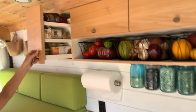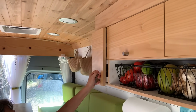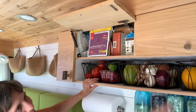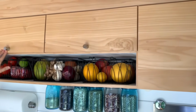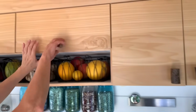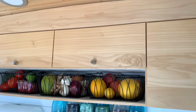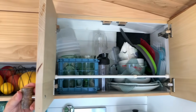I have this little slide out pantry here for things like my teas, coffee, that sort of thing. Up here, just a lot of pantry items. Food, lots of food. And these are on these soft cloths. And then over here, dishes.